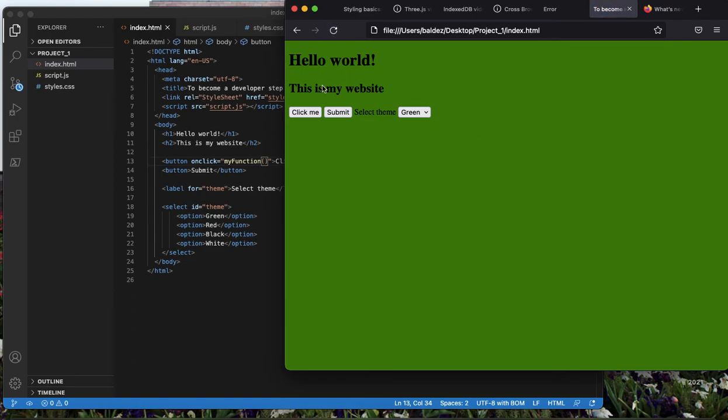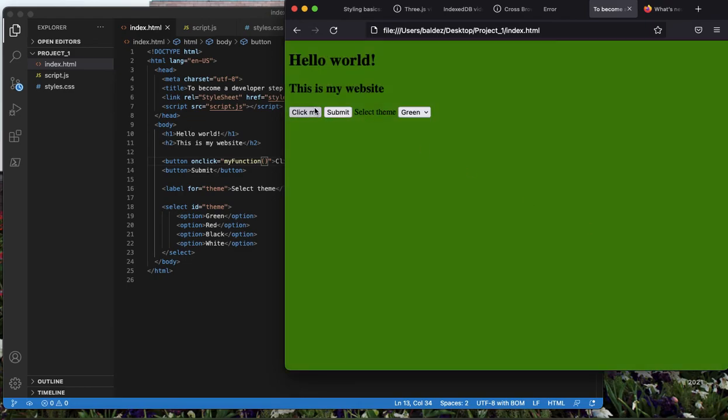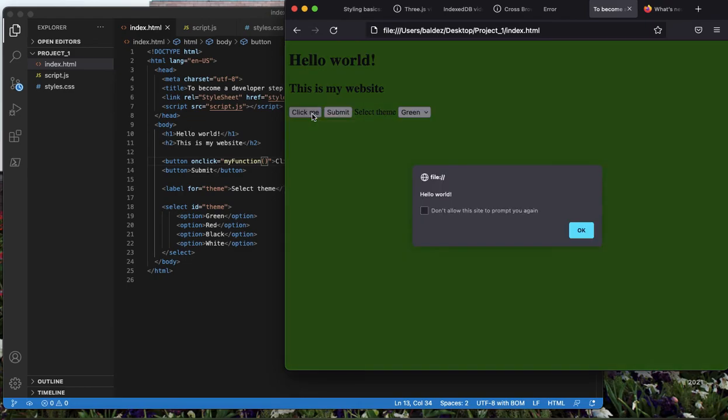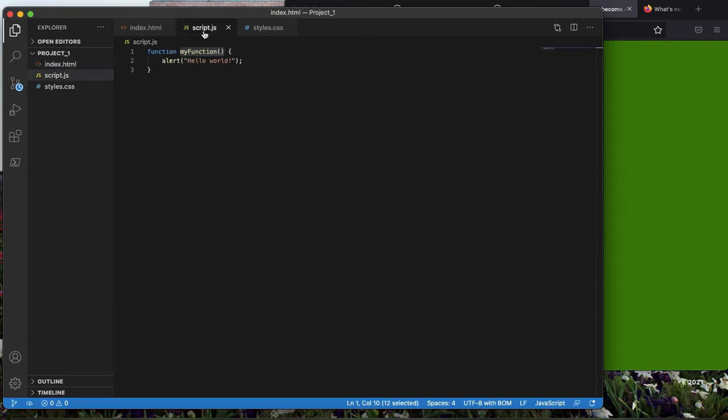I'll reload here and click here. You see hello world. Now whenever we click this button, it will print out hello world, and this hello world content is coming from this JavaScript file.